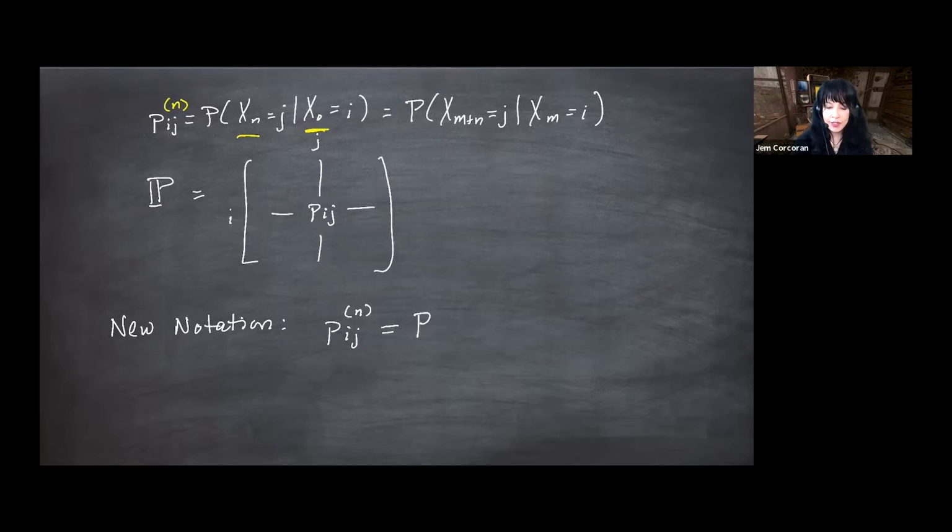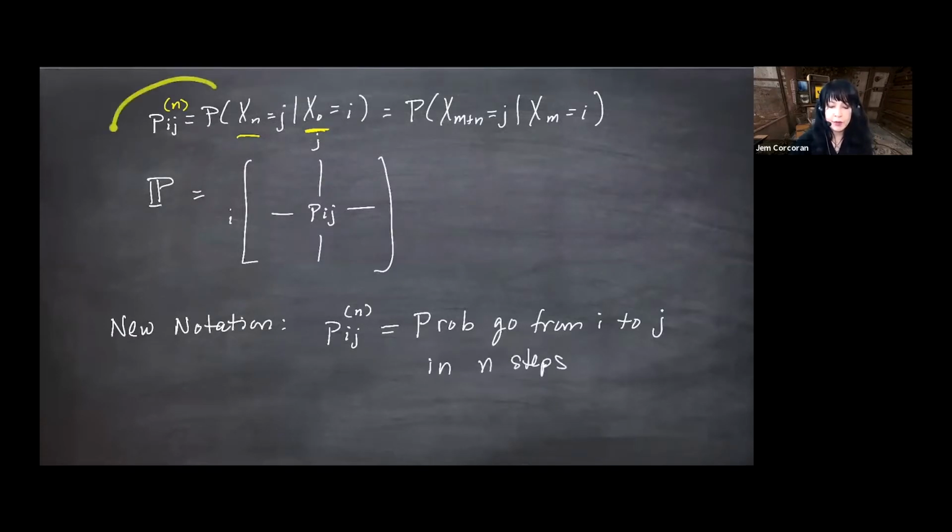So I guess I don't need to finish writing it down here, but let me write it in English. The probability you go from state i to j in n steps. But definitely make sure you catch this correction up here because I did write n time steps in there. Okay, so we can put these n-step transition probabilities into an n-step transition probability matrix.